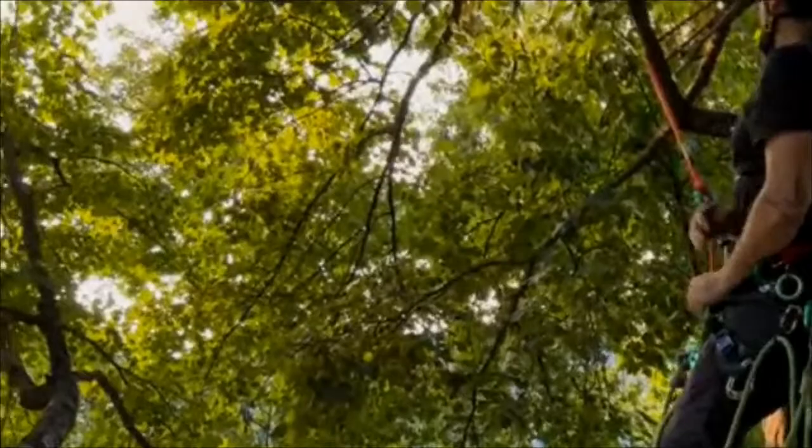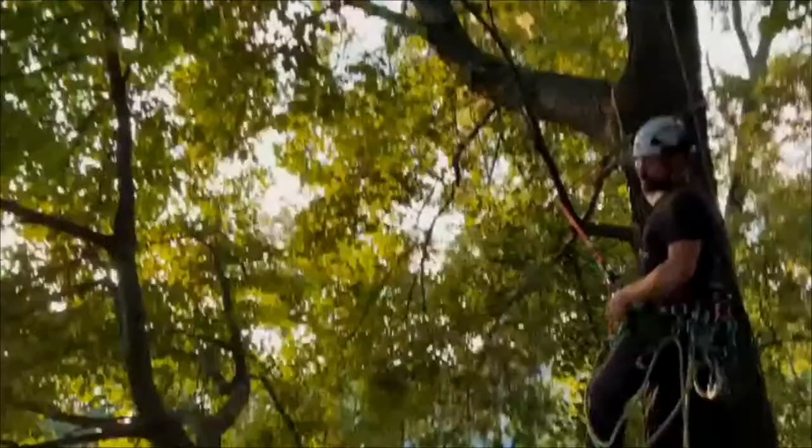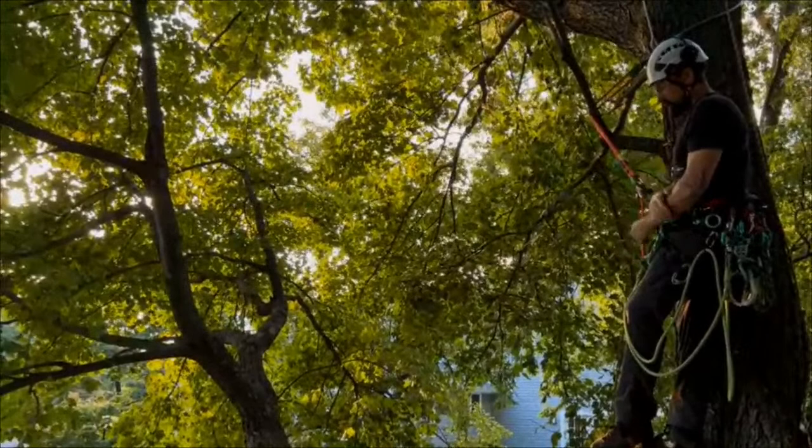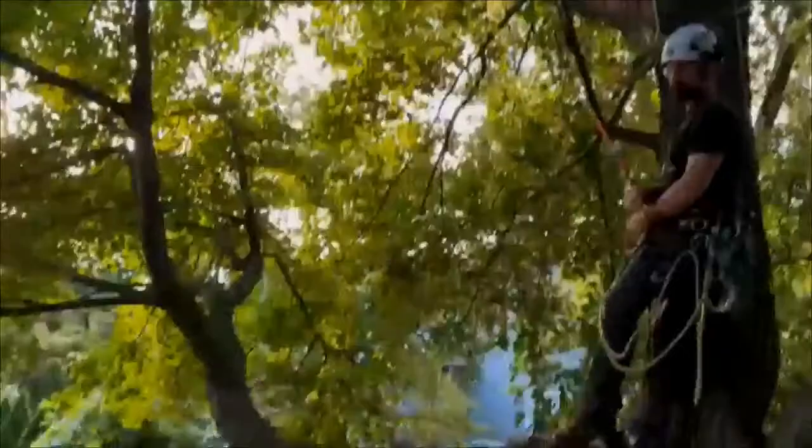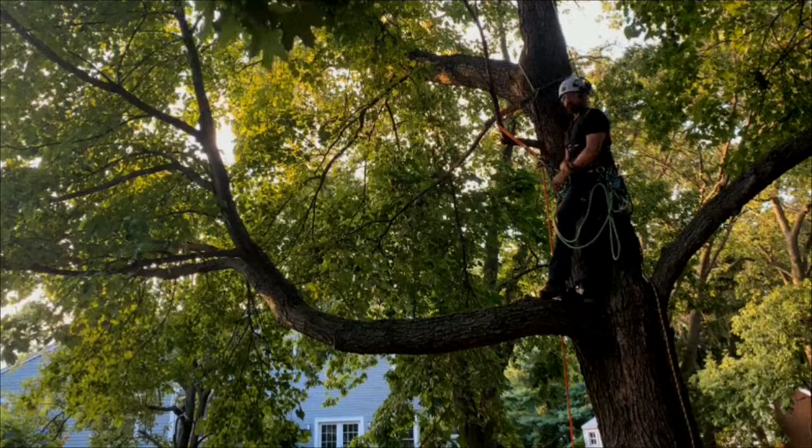So here, we're going to simulate a low tie in point. I've got to work out on this limb, make some pruning cuts on the ends. And we'll just go through a few tips and tricks with the add-in prussic. The first I'm going to start with is using the add-in prussic as a second lanyard, as you would have it. So let's just see what that looks like.